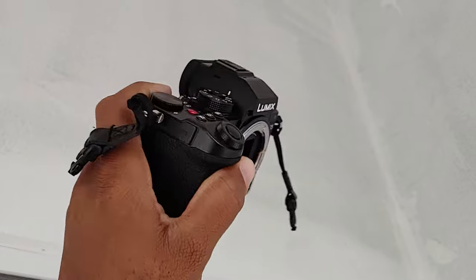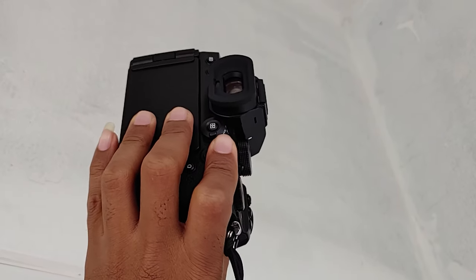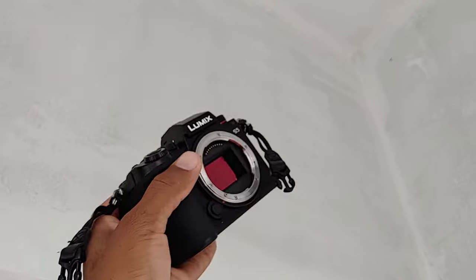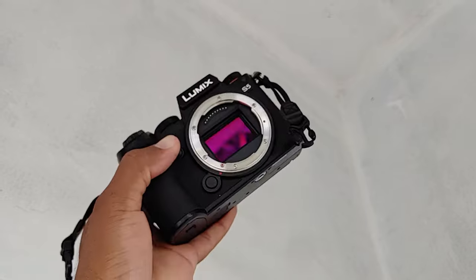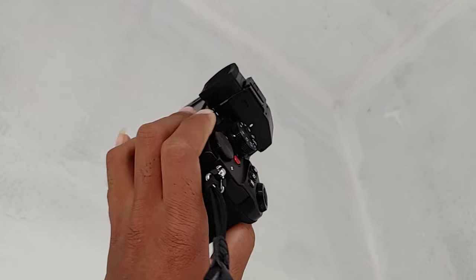I love the ergonomics of this camera. I love how the buttons are positioned and the amount of buttons available. Most of the buttons available on the Panasonic Lumix S5 can be customized to whatever you want them to do, such as my white balance button at the top. I don't change white balance often enough to need a dedicated button for it, so I changed the function of my white balance button to pop up my histogram. You can do other customizations as it relates to your workflow with the Panasonic Lumix S5, as the buttons are almost all customizable.